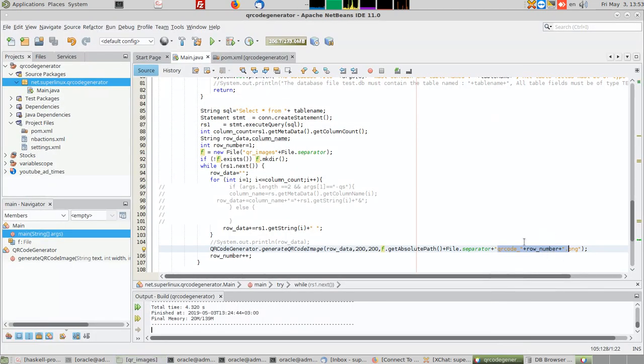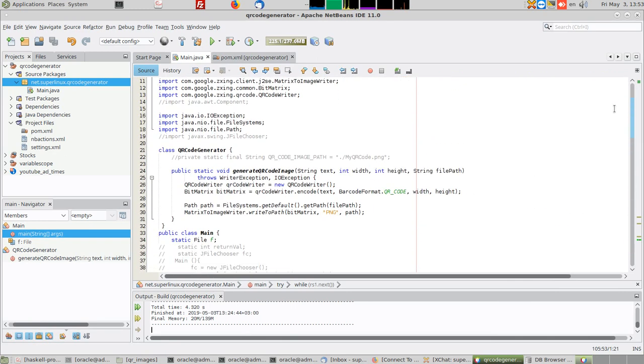This is why I use the row number with a while loop: for each row it will create a new file, otherwise it will overwrite it. This is if you use the generate code image from ZXing, the code above here.